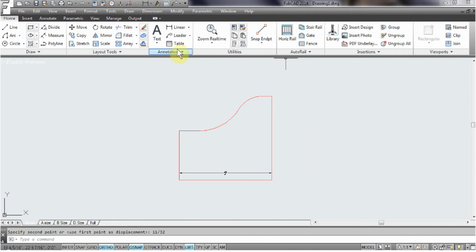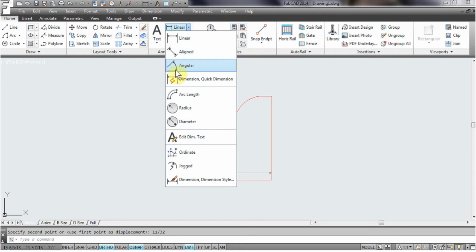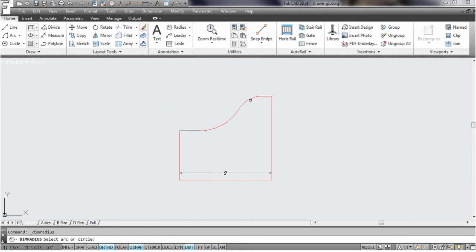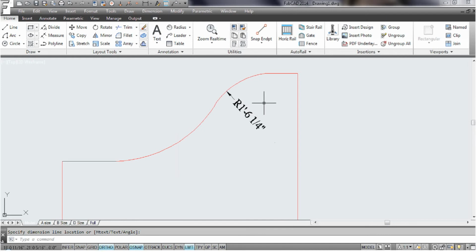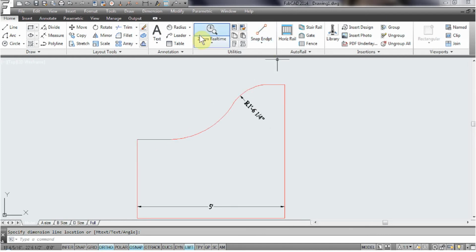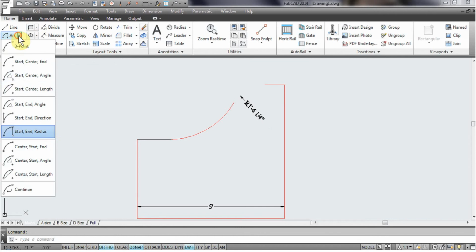So let's check the radiuses and see what we got there. So we go to radius. The radius on this one, 1.6 1/4. It's supposed to be 1.7. So I'm going to erase this arc here. And in the pull down for the arcs, we have 3-point arc, but we have also all these other options.